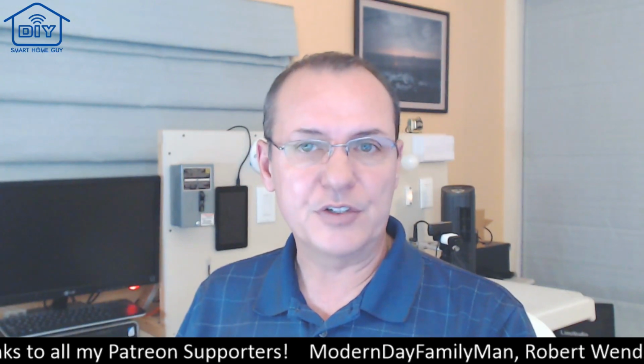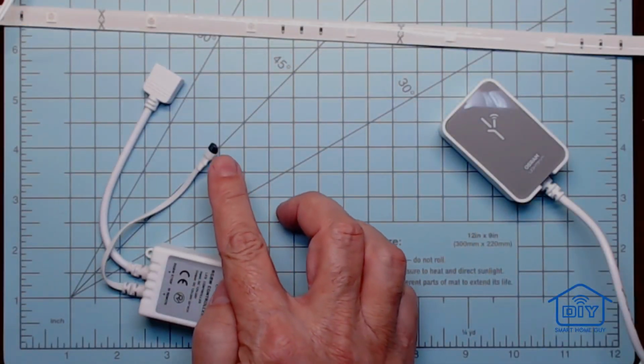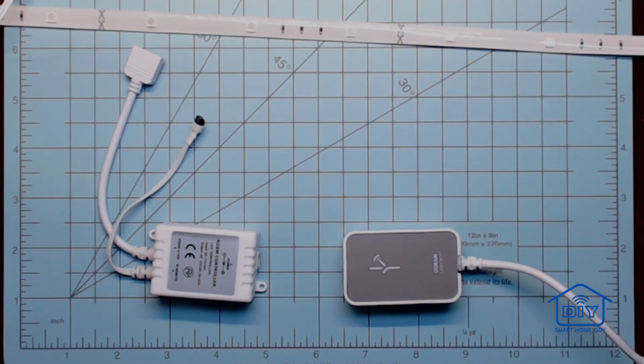Now, one of the things that you have to realize with these other brands that do come at those less expensive costs, these things are infrared controlled, so you can see the little IR receiver here. And this is the control box, so you can compare that to this Zigbee controller here.